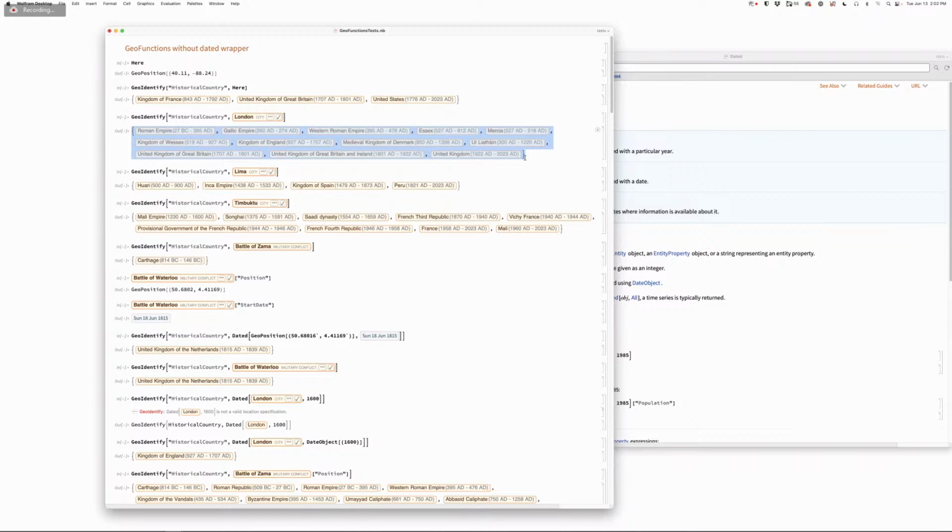I don't think so. So you mean the capital cities of historical countries? Yeah, the history of capital cities, right? It might be an interesting thing to look up. I don't think that's always well defined. It's not always well defined. But I don't know what else we might do. I'm just wondering, what do you do with this list? It's a very nice list, but what do you do with it?